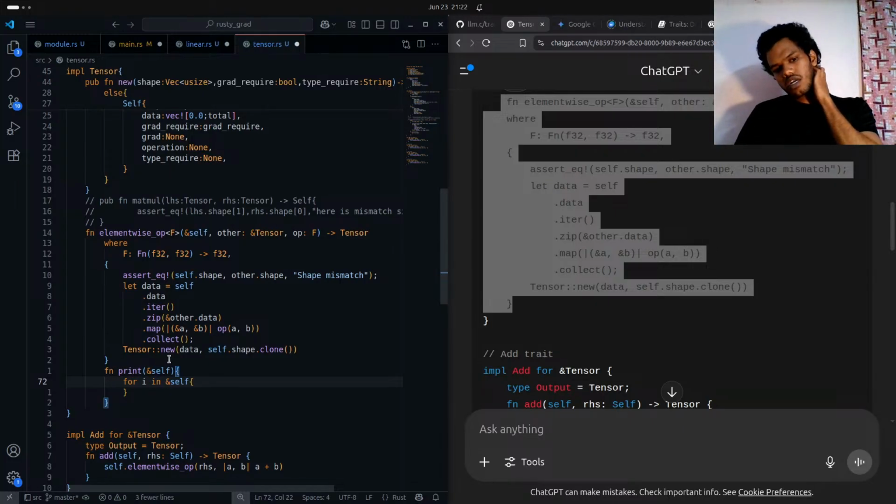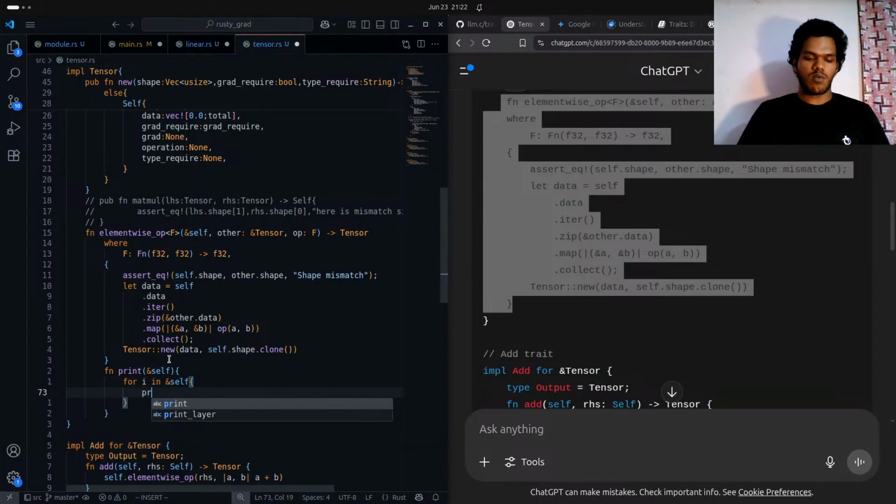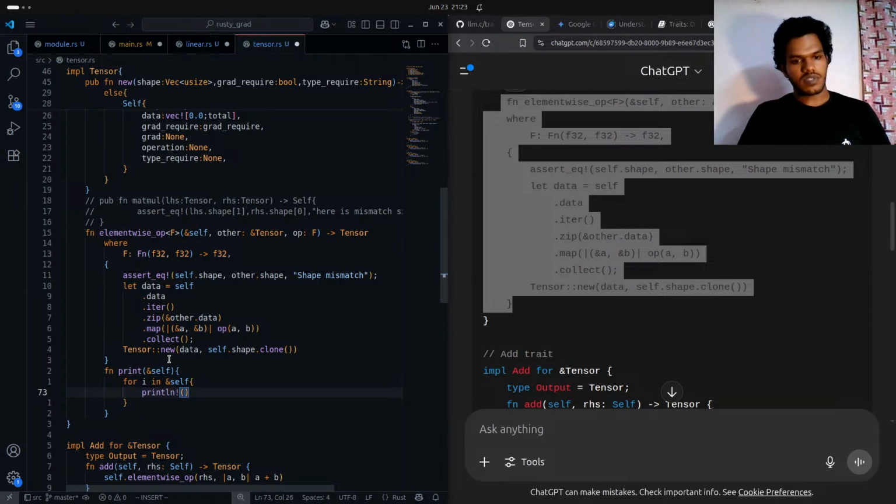But in Rust it's not the case, because the entire array is a flattened array, so what you can actually do is just do something like this. That's it. So you're going to print that element.